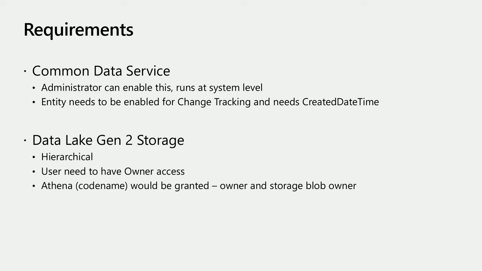Thanks, Sabine, for the cool demo. Now we're going to talk about some more internal details of how the service works, what the requirements are, and the advanced features around it. So first, obviously you need a common data service, and since this is enabled at a system level, and it is a continuous integration, data is going to flow irrespective of who is entering the data into the system. So we really need an administrator to enable it. And this is the administrator which you define in the common data service. This is not the Azure administrator. This is the administrator in the common data service.